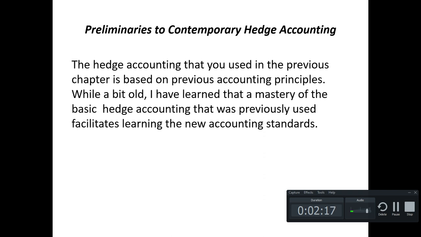The problem is that the principles now don't ask you to record the contract receivable or contract payable. You're just going to record the loss or the gain on the contract, and use that to offset the loss or the gain on the receivable or payable. And so if you have the previous way of doing it as a framework to understanding this stuff, then it makes life easier, especially on cash flow hedges.